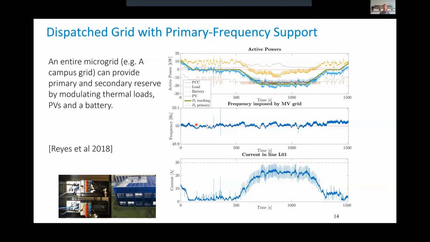So here you see, for example, the frequency monitored at the slack bus of this grid. We see here at this period of time, the frequency is higher than 50 Hertz. If the frequency is higher, that means that all generators that do primary frequency control should produce less. There is overproduction. Power is in excess, which is exactly what is done here.